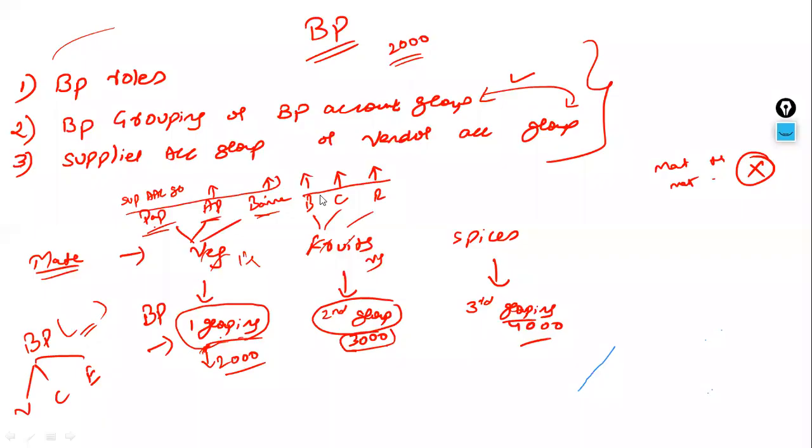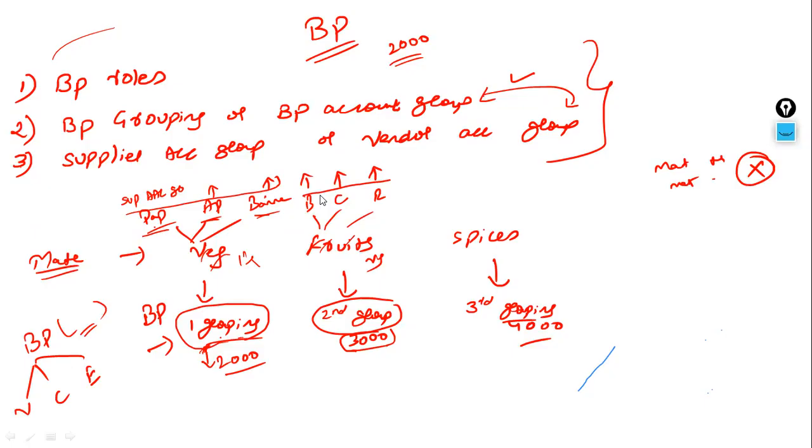Okay. For example, you have material type. Under your material type, you have only vegetables. Under vegetables, you have multiple vegetables, right? Yes. In the same way, you are going to create a BP grouping. Under your BP grouping, you may have different vendors, but those vendors will come only under that one BP grouping. Yeah, that is for reference. But how is it going to take part in PO? In the PO, it should be considered as a different supplier only.